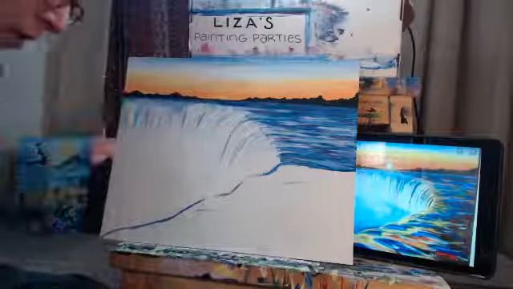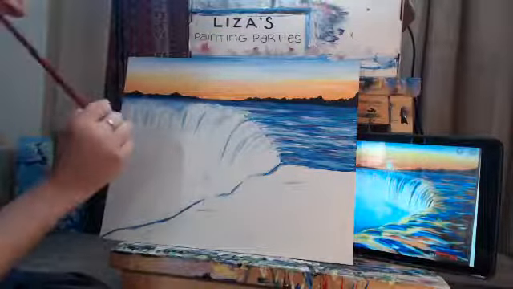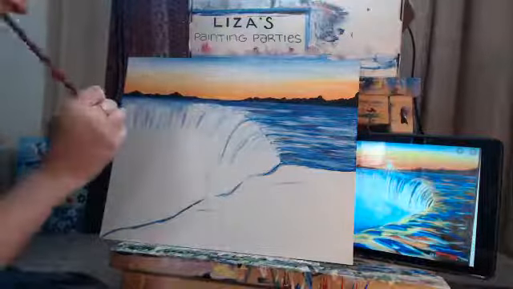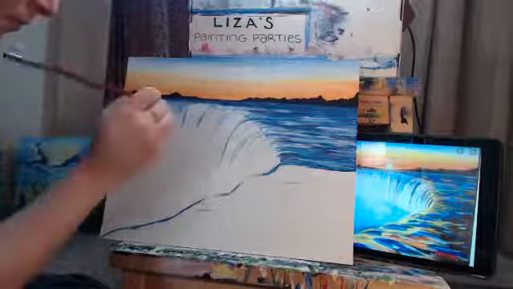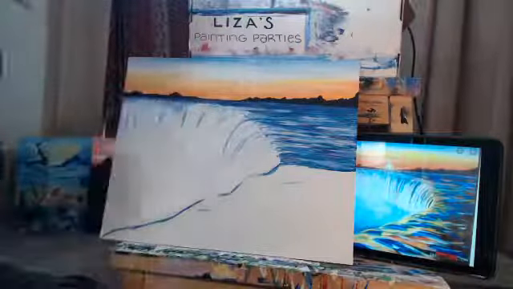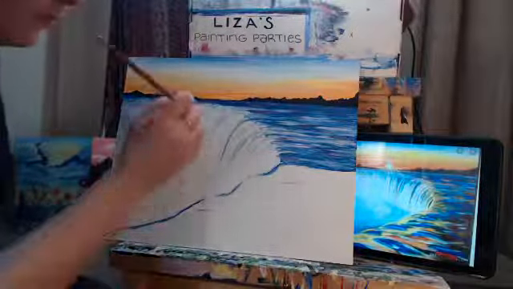Let's get more white in here. Is that working? Yeah, that's working.